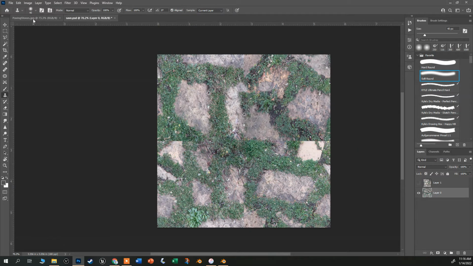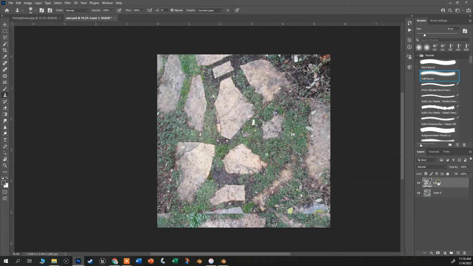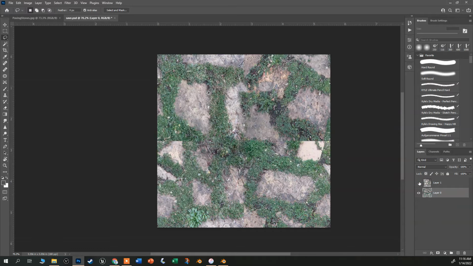What I think I'm going to do though in my other layer is this stone right here is really bugging me. So I'm going to come over here and turn this layer on, and I'm going to grab the lasso tool. I'm going to use the freeform lasso tool. I'm going to grab this guy. Looks up here, looks kind of interesting. Maybe I'll just grab him. And I'm just going to copy and then go back over to this layer here and hide the layer and then paste him.